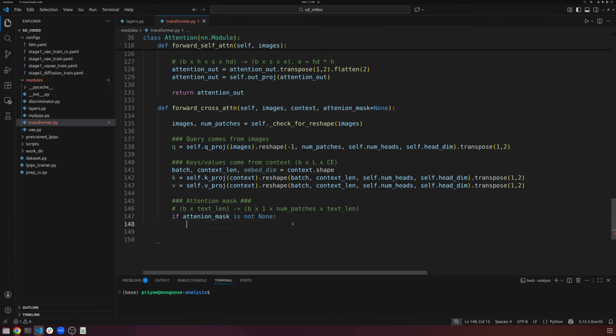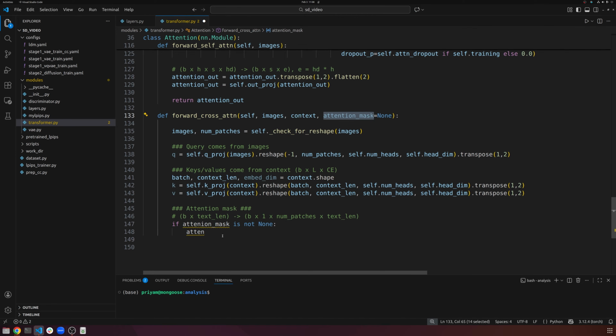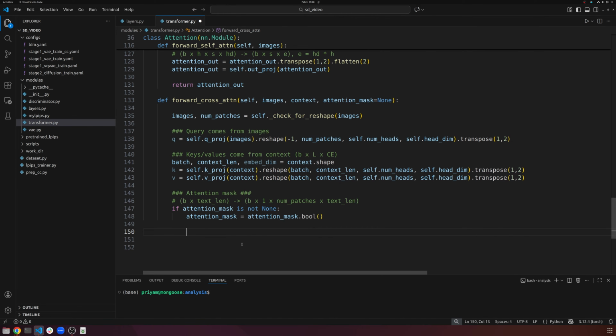That's pretty easy. Attention mask, there we go. Just as a sanity check, we're going to pass it in like this. Actually, we already did in the Dataloader building. We made it bool, but just in case we don't. It's going to be equal to attention mask dot unsqueeze 1. That's going to add a dimension right here. And then we're going to do unsqueeze 1 again.